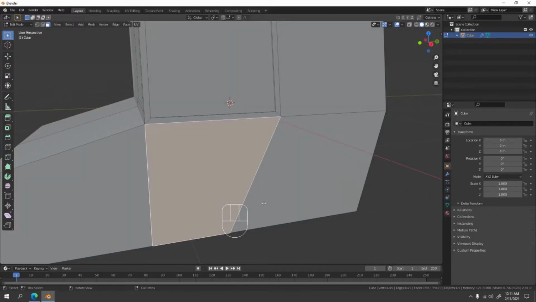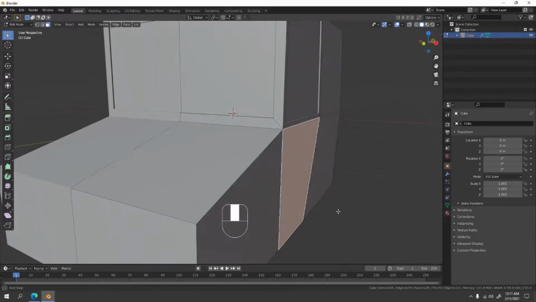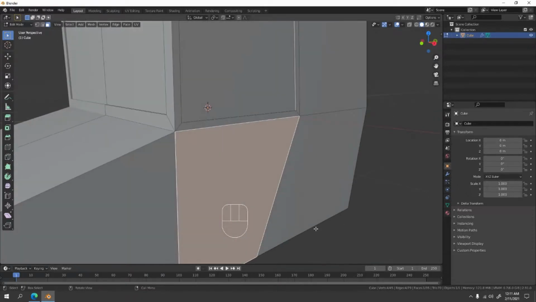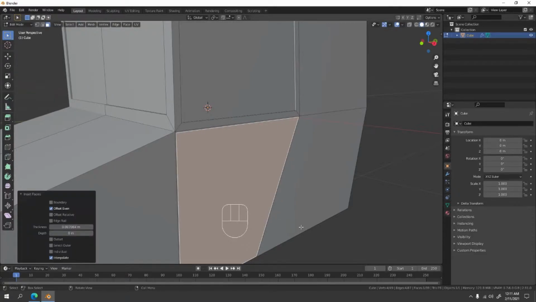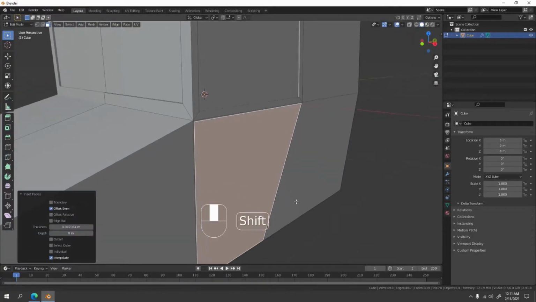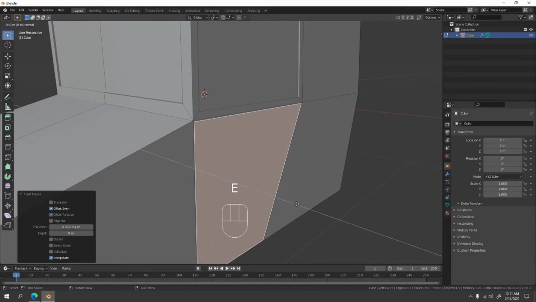And the door as well. For the door, we can just extrude it, or you can just inset a little bit. Inset just a little bit, and then let's extrude it outside a little bit. Oh, that's too much.